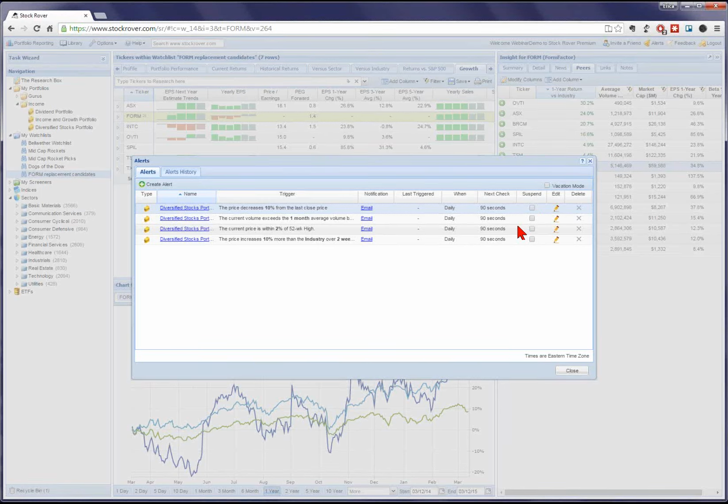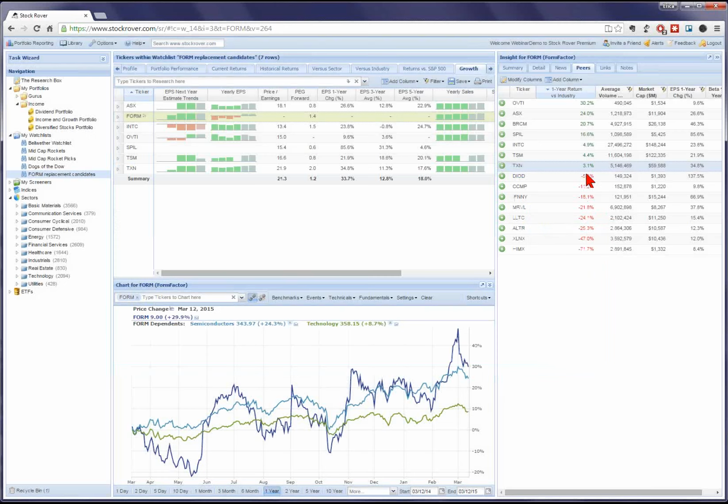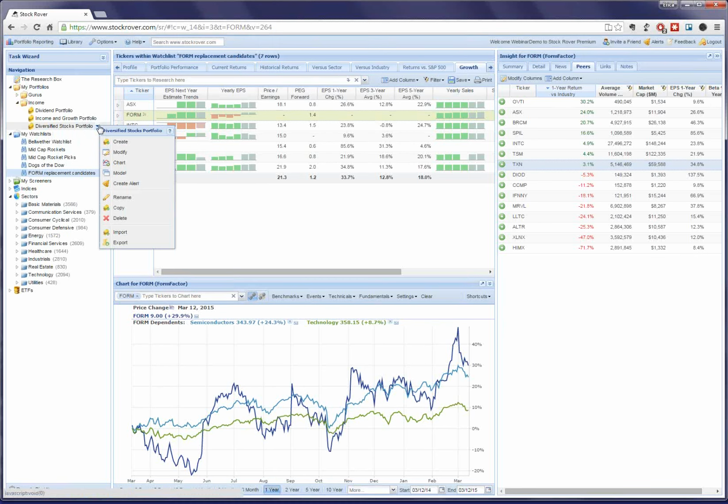The very last thing I'm going to look at is portfolio modeling. For that, I'm going to exit out, and this is also going to go premium at the end of the month. So if you haven't played around with it, you should, because you could still get some utility out of it before it goes premium if you're a basic user. To access portfolio modeling, you right-click in the navigation panel and select Model from the drop-down menu.